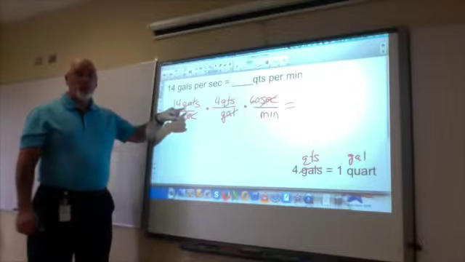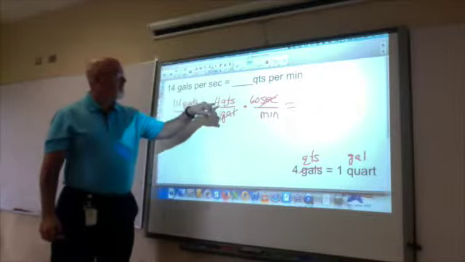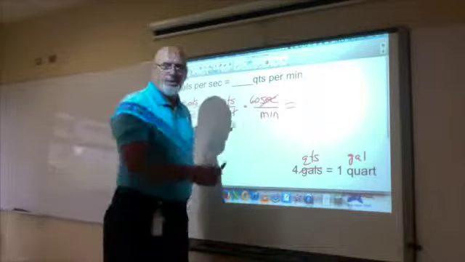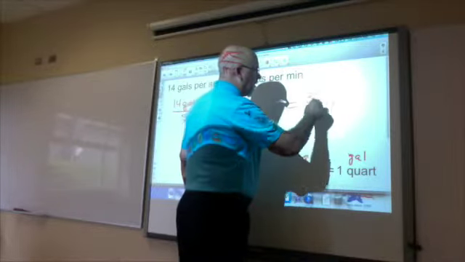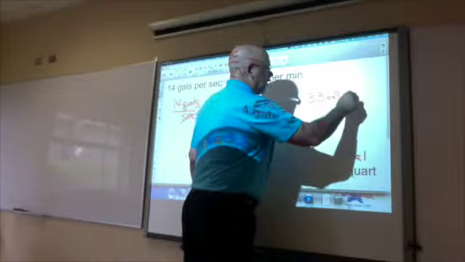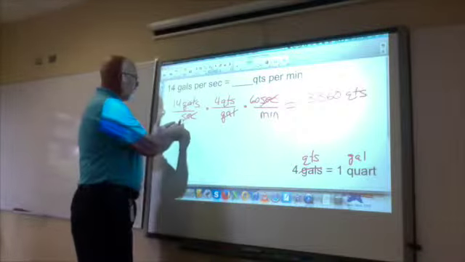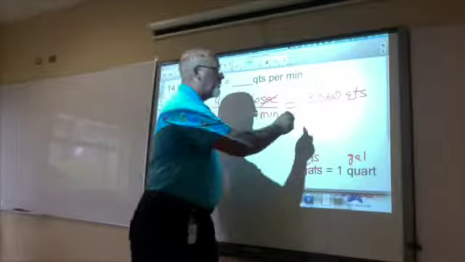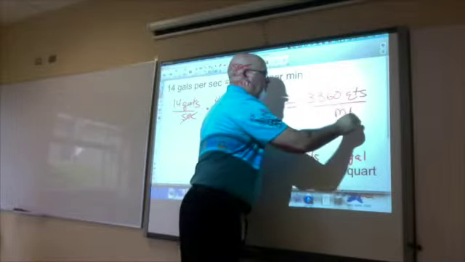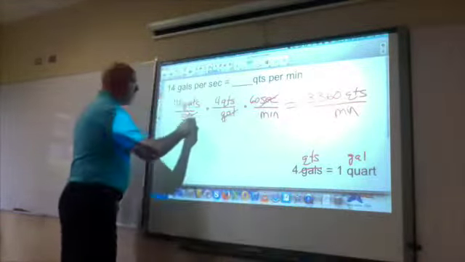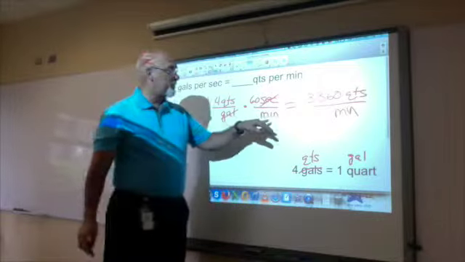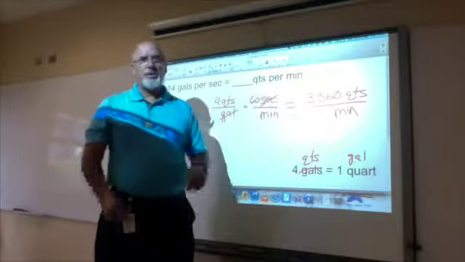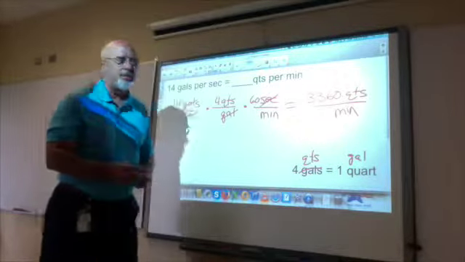So we go 14 times 4, which is 56, times 60, which is 3,360 quarts. And on the bottom we've got 1, 1, and 1, so it's just going to be per minute because the gallons and the seconds have canceled out, and we're left with just minutes on bottom. So the answer is 3,360 quarts per minute.